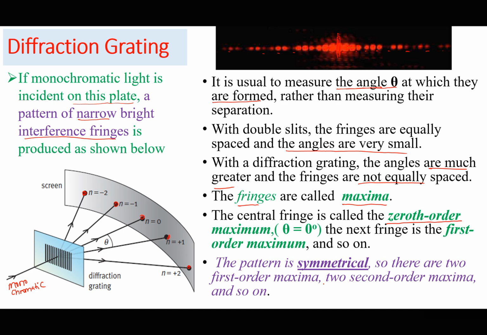They are symmetrical, centered at the central bright fringe, surrounding the central maximum, which we call the zeroth order maximum, where the angle of diffraction is 0 because light from all the different slits travels the same distance to reach the center on the screen. In that case we say the path difference is 0, and when the path difference is 0, the phase difference is also 0. This results in constructive interference here, which forms the bright spot of the 0th order maximum.